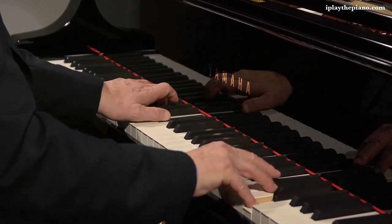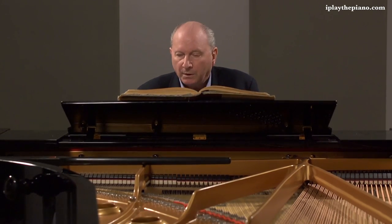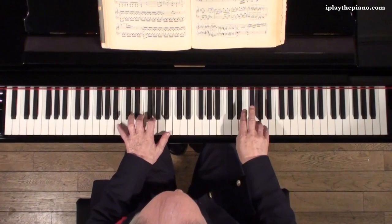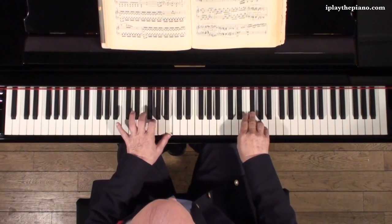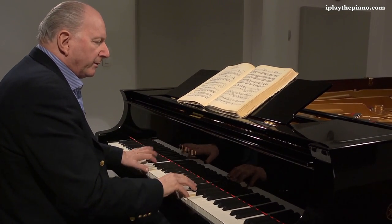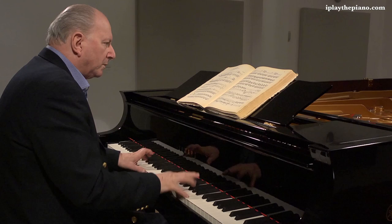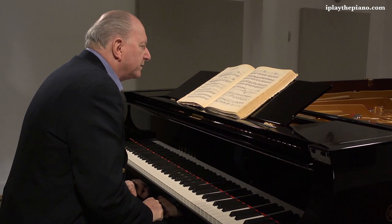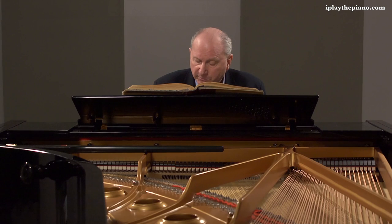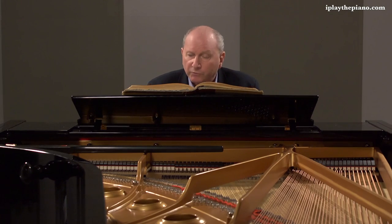He goes from A minor, using the Phrygian relationship, into B major. Once again, if it's played too fast, you lose the whole melodic content of this music. And you don't need a lot of pedal either. Going into B major, setting up his big second theme, which is in E major — he goes from C major to E major. It's not very common in a C major composition, but revolutionary for Beethoven.